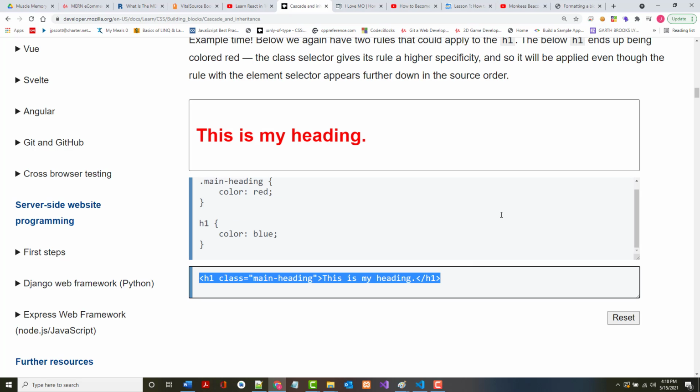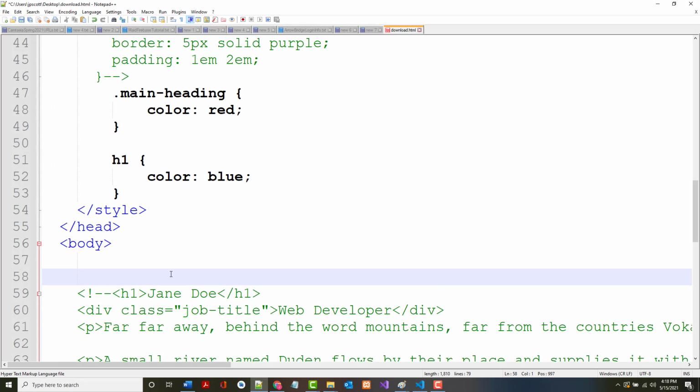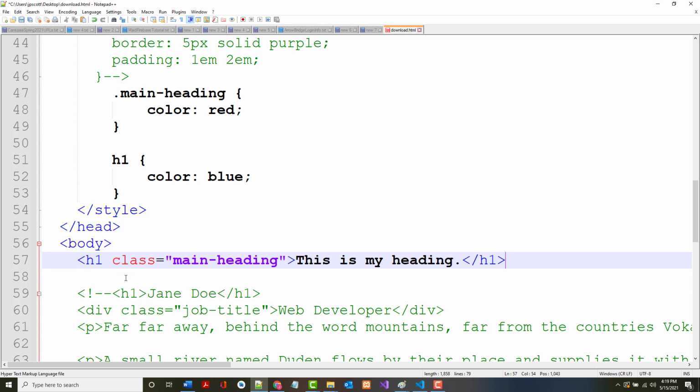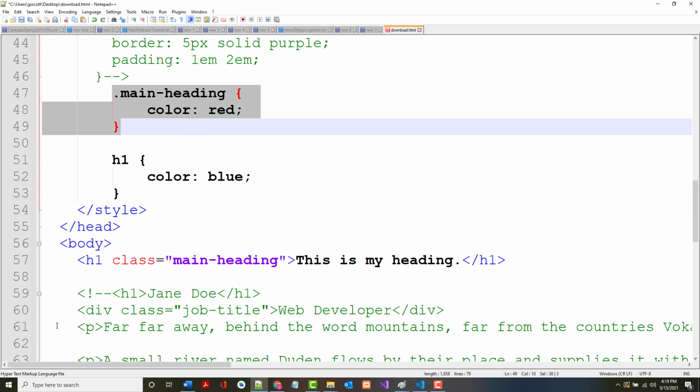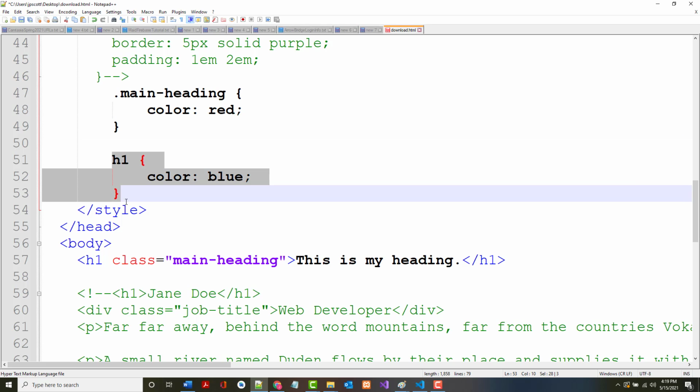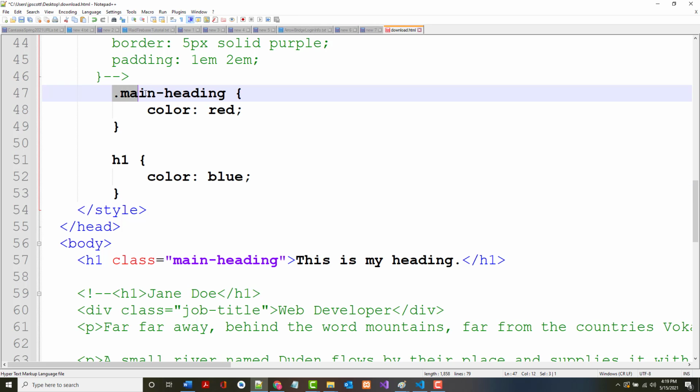again, this should be pretty self-evident. That said, we're still, for lack of better words, getting into this stuff. But let's look at what we've got. So class equal main heading, which means it's going to apply this, but it is an H1, so it's going to also try to apply this. Well, we've already mentioned this, but I'm saying it again. This is more specific because it's a class than this is for an element. So it should appear, I believe at least, in red.